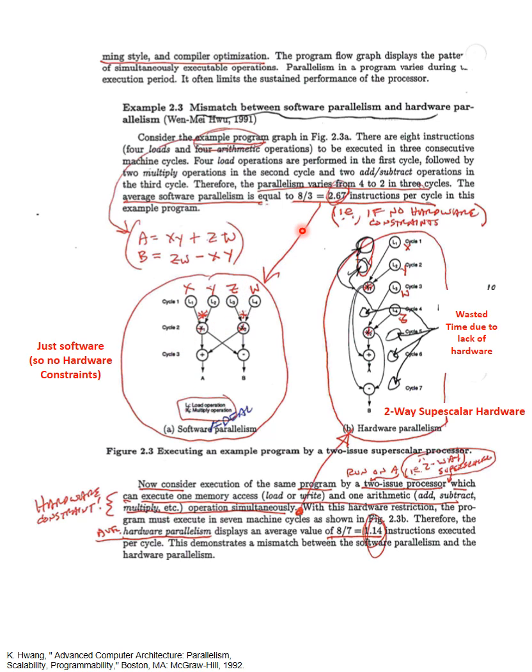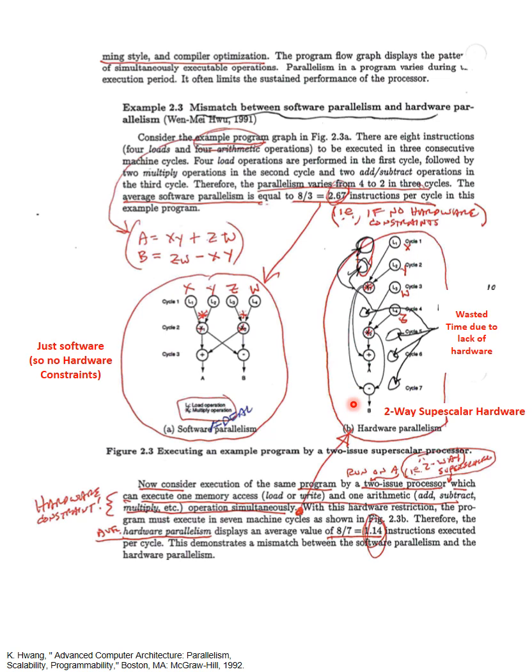Parallelism as a quantitative term is equal to 8 over 3, because we have 8 tasks here. Well, they're instructions. So 8 instructions per 3 machine cycles, right? And that gives us a number of 2.67, which is ideal with no hardware constraints. And then we're going to look at 2 cases of different hardware. First, parallel pipelines in a superscalar processor, and then multiple processors.